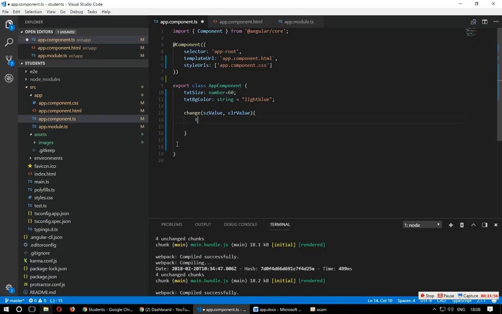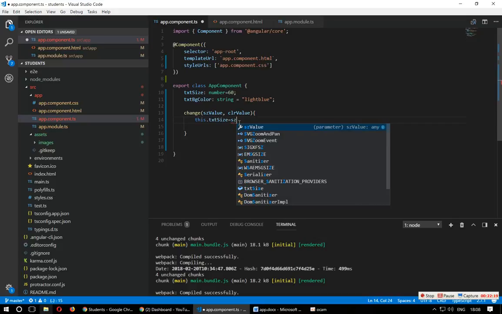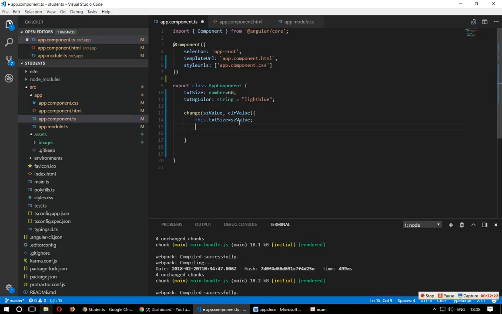So what I am doing here, this dot text size, this is the class level variable. Class level variable should be used with the this keyword when we are using this variable in the class. So I have to assign sj value to this one, and the second variable in the class is txtbg color.